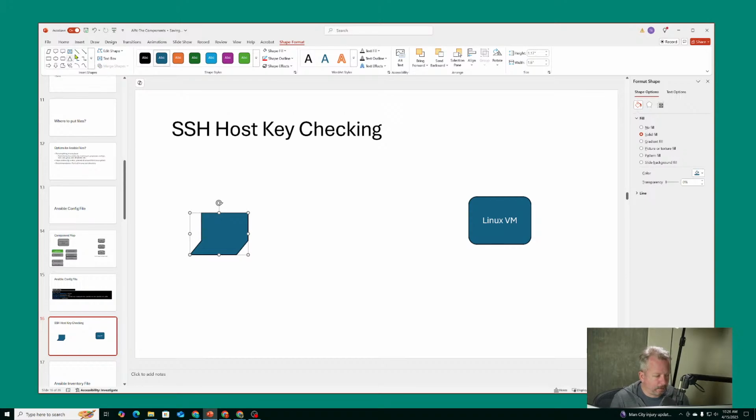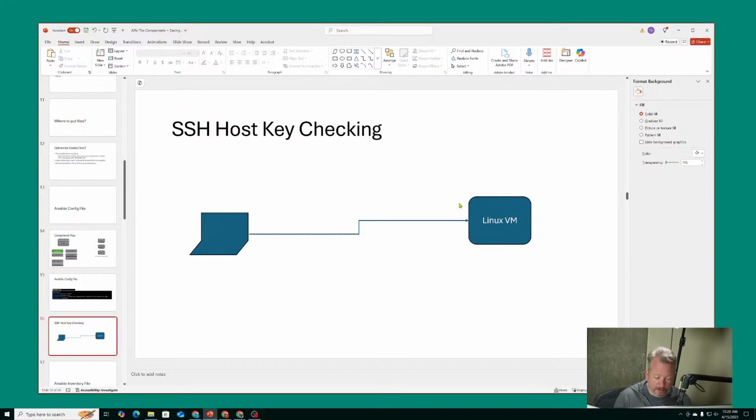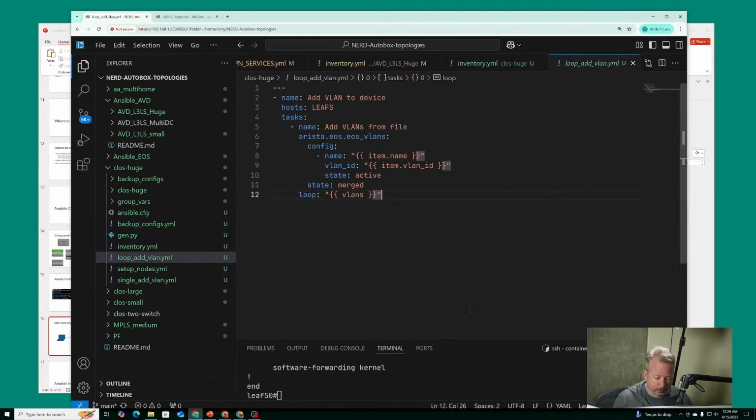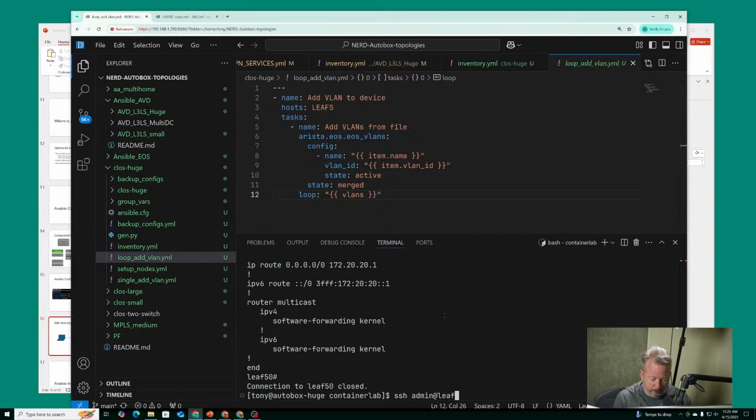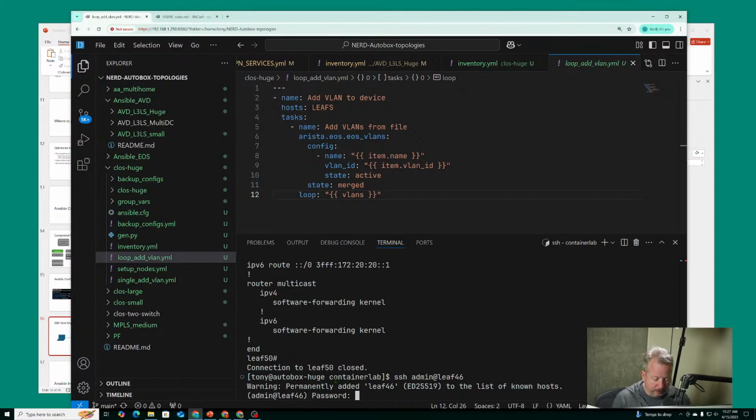So then I go in, the first time I log into that VM, I don't know that VM from a can of paint. I don't know anything about it. And what will happen is you will get an error message, as you should, and it'll look like this. I'm going to log into Leaf 46. It says, warning, permanently added Leaf 46 to the known list of hosts.